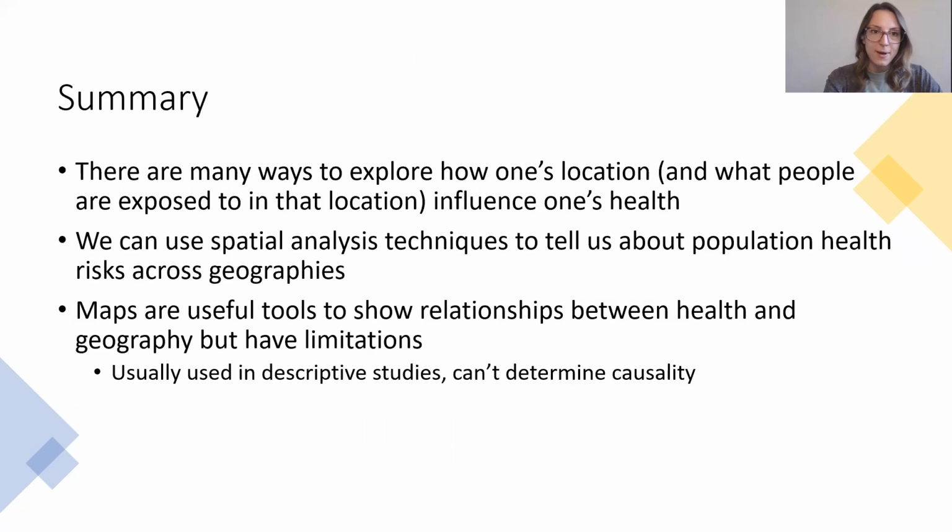So to sort of wrap up today, there are many, many ways to explore how one's location and what people are exposed to in that location influence one's health. And these types of spatial analysis techniques really do tell us about how population health risks vary across different geographies. So they can be really, really useful. But as we saw, they do have some limitations, right?